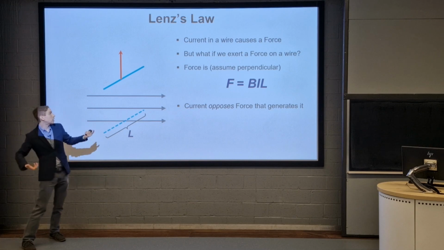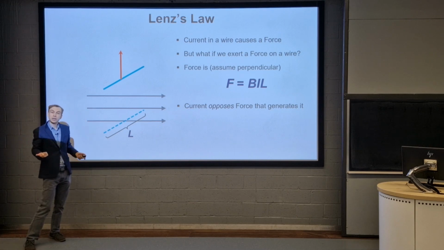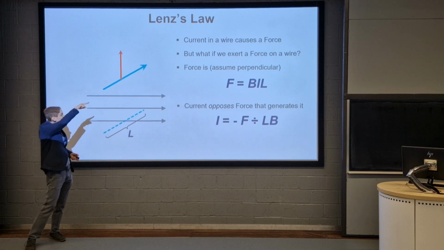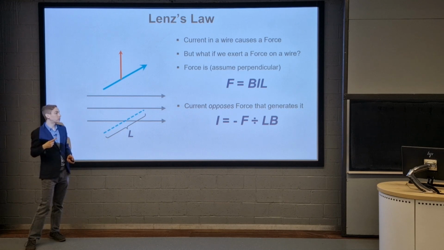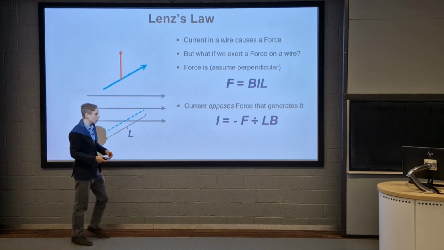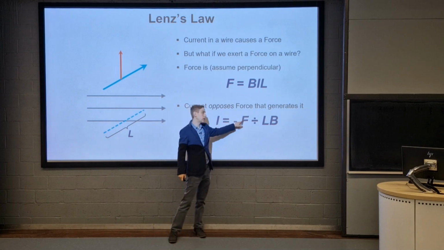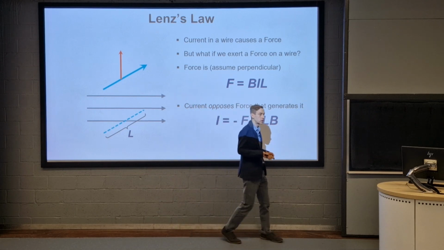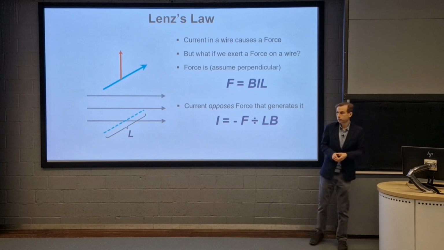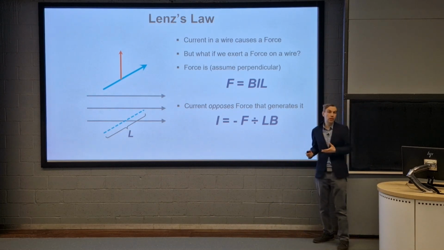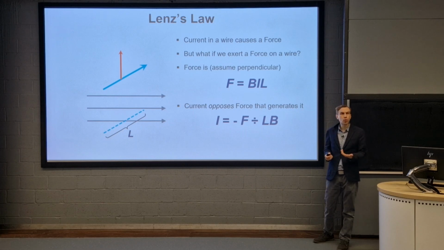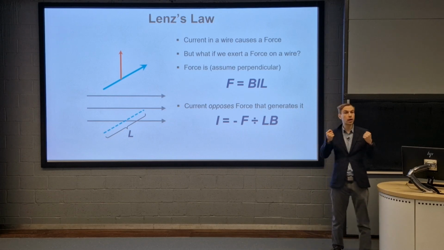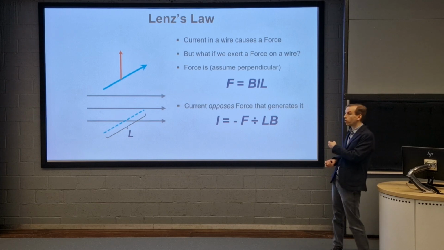But because we've come in and exerted the force ourselves, the current's going to be opposing that. So the current's going to be going in the opposite direction, in towards the screen. And that's what's going on with this minus sign over here. We've just rearranged the equation and then we pick up a minus sign because the current is going in the opposite direction to what we would expect. And that's the fundamental idea with Lenz's law. It's a really important law when we're thinking about turning some mechanical work into electrical current.